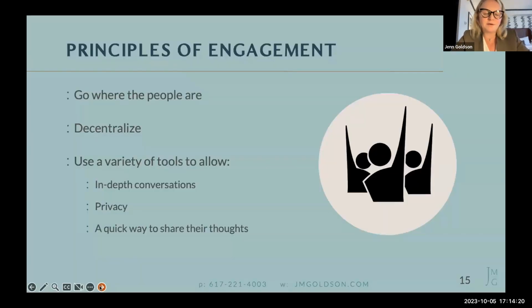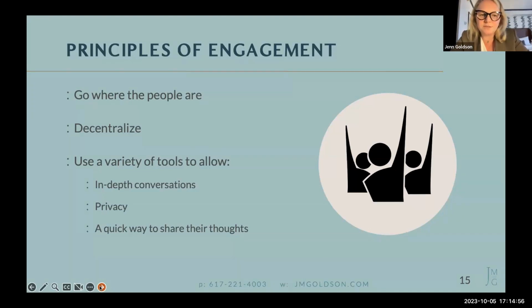So when we think about engagement, our community engagement specialist, Alana, who's on this meeting, has thought really hard about how we can use our tools to, number one, go to where the people are. So we're not always asking people to come to a community forum, come out of your house and gather with us. We really want to have tools that also go where people already are or where they're comfortable being. And we'll talk about how that works using the various tools.